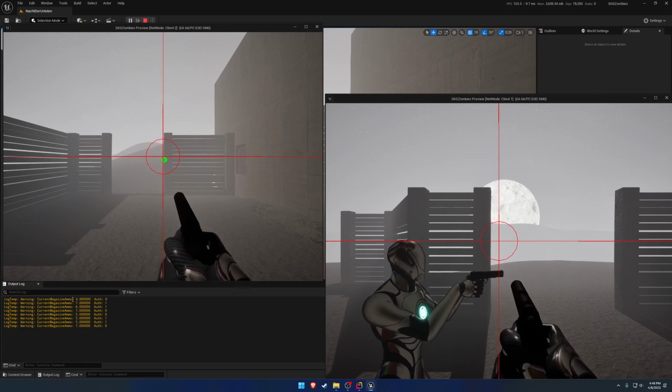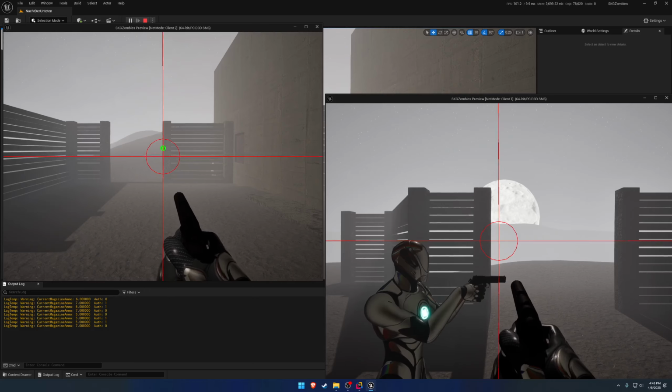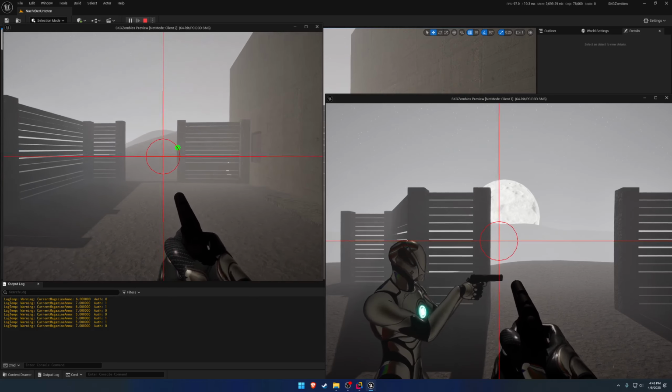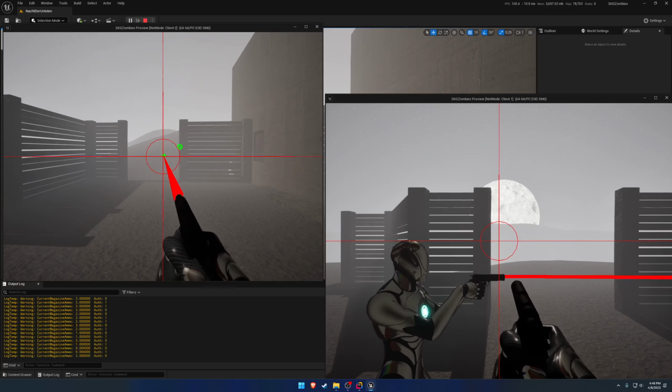But you can see current magazine ammo for the shooting client is 6, and then for the server, we're firing it off at 7, then 6. Then for the other client, we're getting 7, then 5, and it's just kind of a little bit of a mess. But the main thing we want to focus on is the last round. So I'm going to hold it down, and there we ended up.